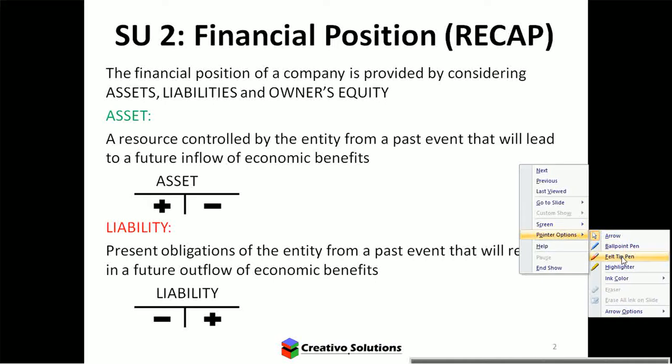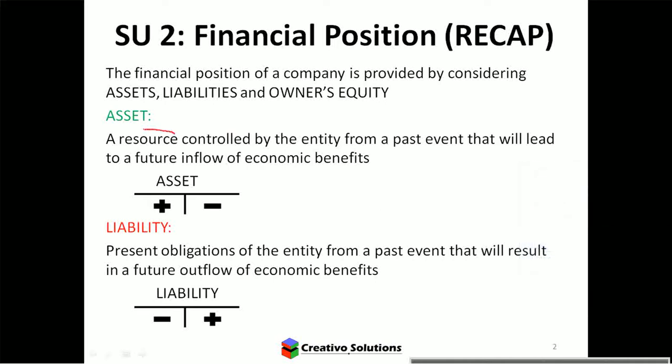I need to look for the keyword, which is resource. Okay, and then the liability keyword is obligation. Exactly. All right. So if I know it's a resource, it's going to be an asset. If I know it's an obligation, it's going to be a liability. What's special about these two, though? Can you group them in different subcategories?